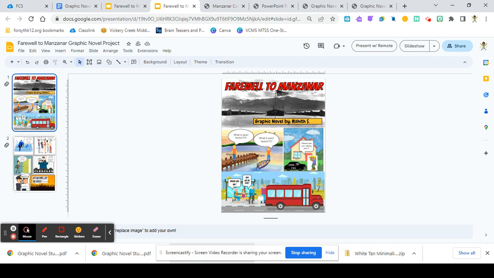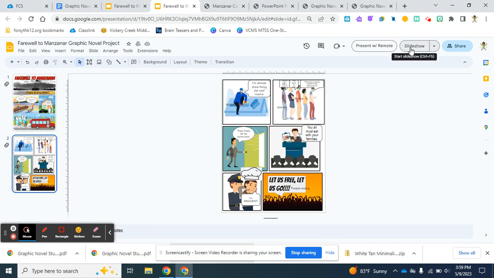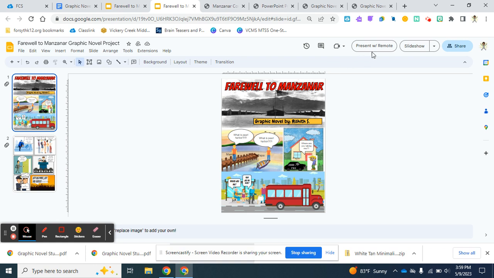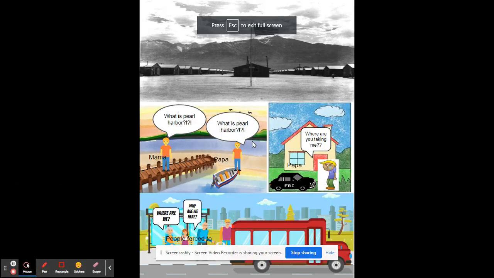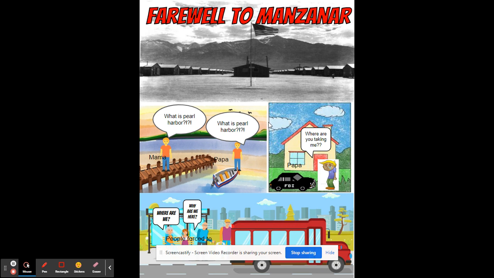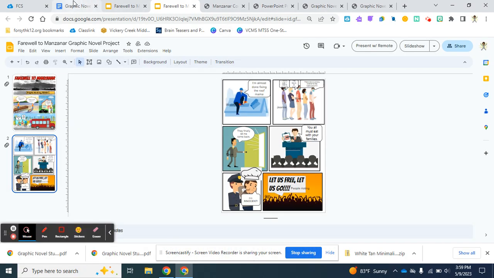Here's a different version where an individual used a program that enabled you to make comics. I don't have access to a program which would allow you to do it. So if you decide to do that, you will need to make sure that you copy and paste the images onto Google Slides. So here is the information, here's the label, and there you have it.